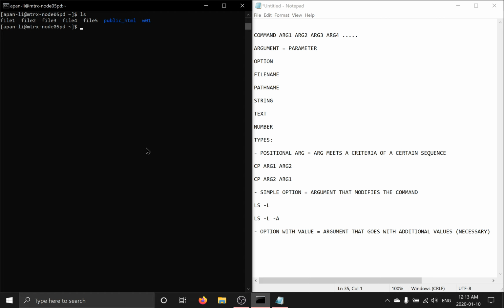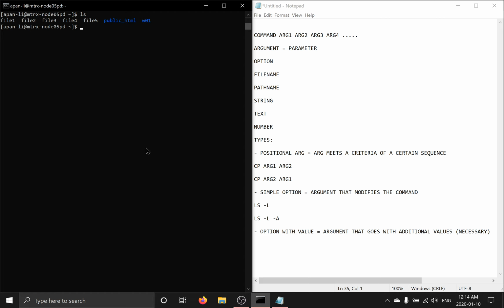If you're really smart enough to remember all the commands, then that's great. But mortals or normal people like me, I'm not going to remember all the thousands of Linux commands.